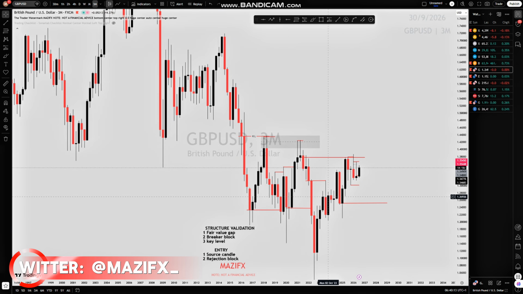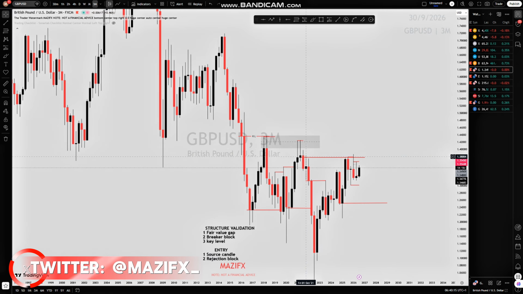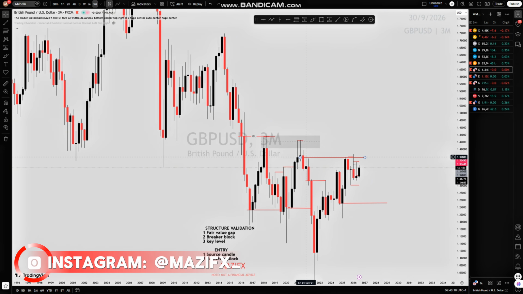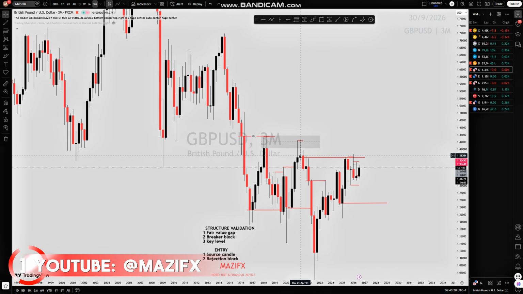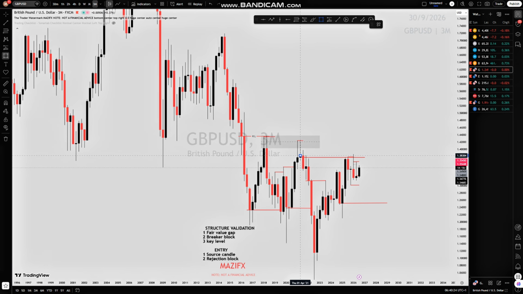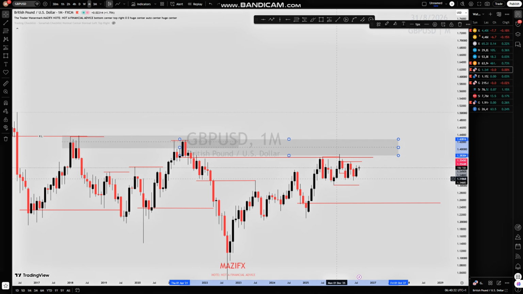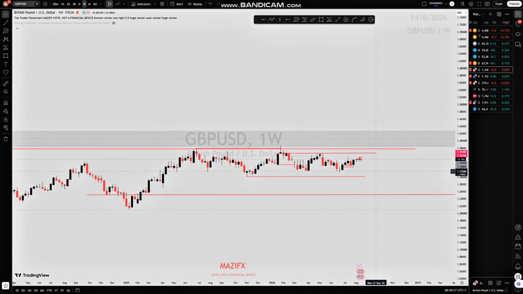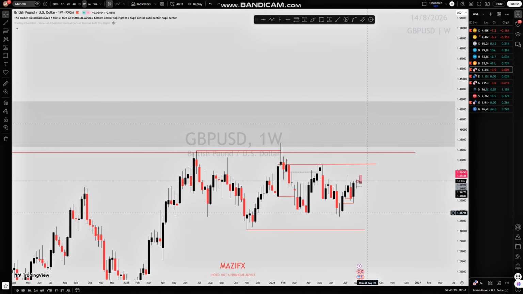We also discovered that price has come into this zone. This is where price is currently, and price is reacting off the rejection block, as we can all see here. That is why you notice that the monthly has been in a very deep range for a very long time. That is why when you take a trade in a lower time frame, it's just messing with your feelings, because the market is in a range.